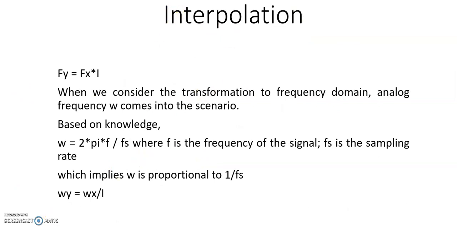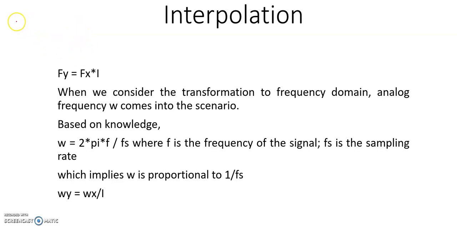Moving on, when we consider this particular scenario, we know that with interpolation what is implied is that you have a higher sampling rate at the output side. So if we have fx and fy, let us take fx to be 2 kilohertz and fy to be 4 kilohertz. The basic concept of interpolation is that the sampling rate is increased. So fy is equal to fx into I, and here you can deduce that I is equal to 2, where the interpolation factor is 2. We just saw that the interpolation factor is 2.